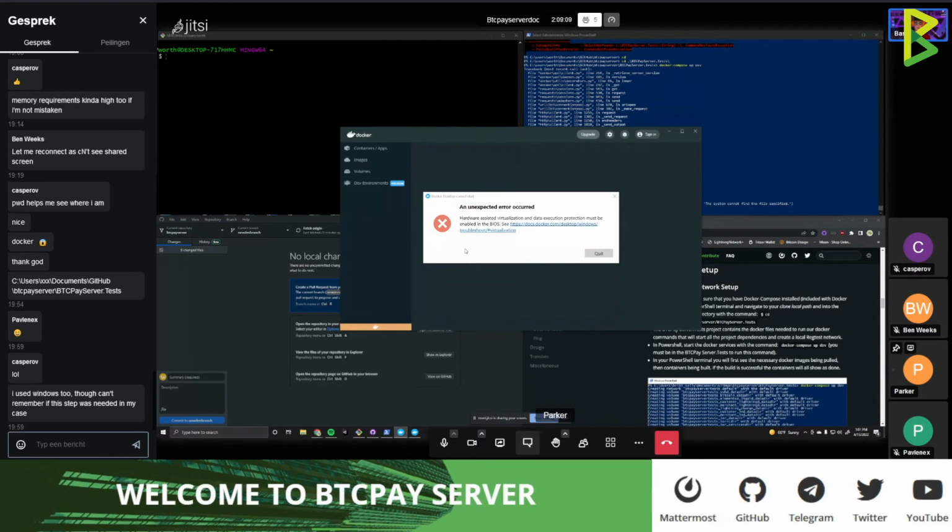So it does give you a little troubleshoot documentation where it tells you how to look this up and what it's called, possibly in your BIOS, but every BIOS is different. So we're kind of at a point now where we can't deploy for Parker unless he goes into the BIOS and starts fiddling around with the BIOS settings. But we're gonna do that off camera. So I'm gonna take over Parker's job of sharing my screen, and hopefully you guys are able to see it.